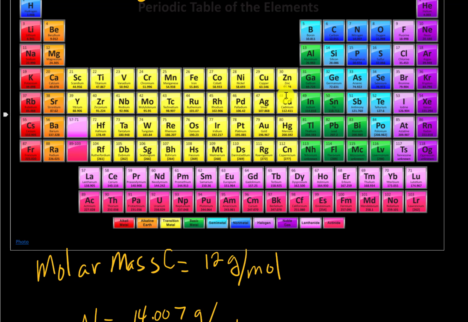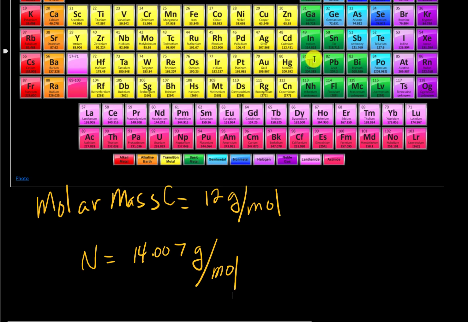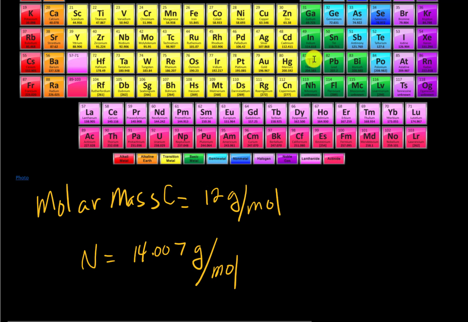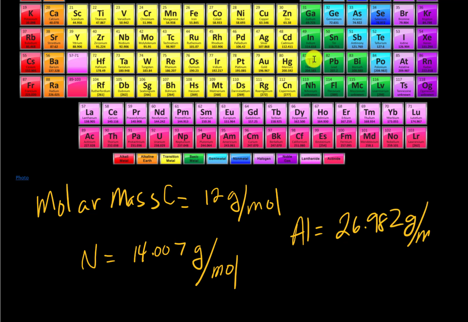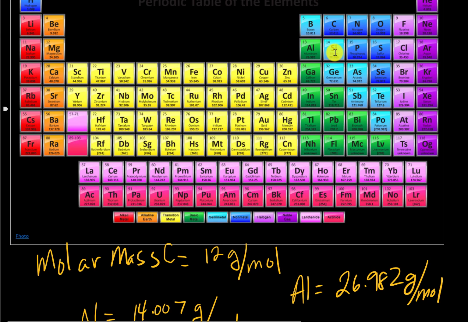We can take anything on here, and you'll see how simple this is, because if we take aluminum right here, aluminum is 26.982 AMUs. Therefore, a mole of aluminum is equal to 26.982 grams per mole. We'll write it down here. Aluminum equals 26.982 grams per mole. So we could go through this all day long, but we don't even have to go through the song and dance about saying, like, for example, phosphorus.